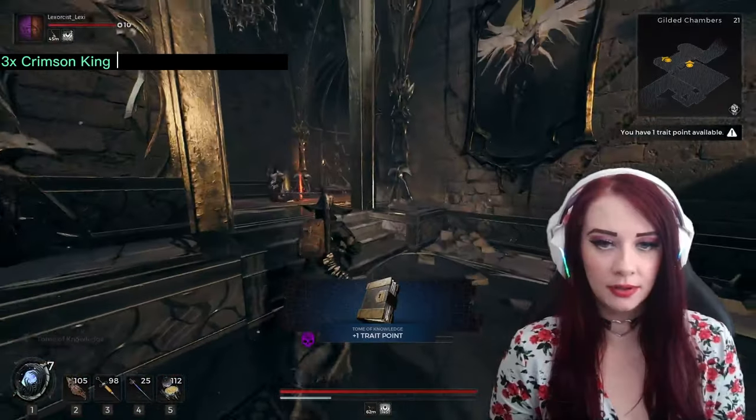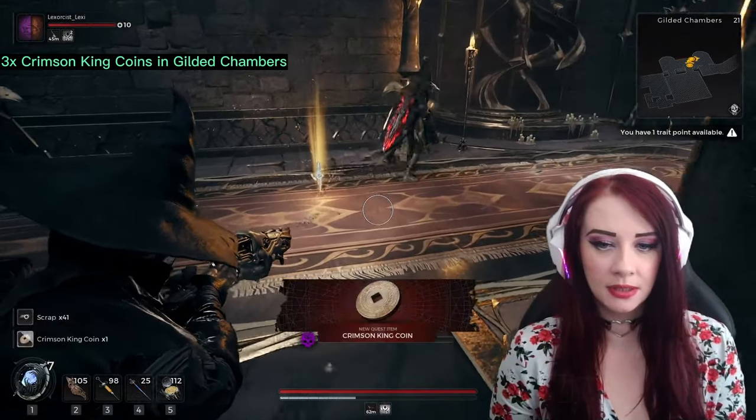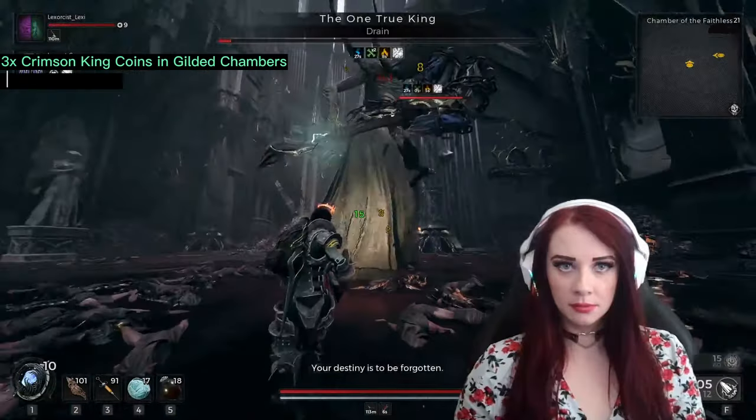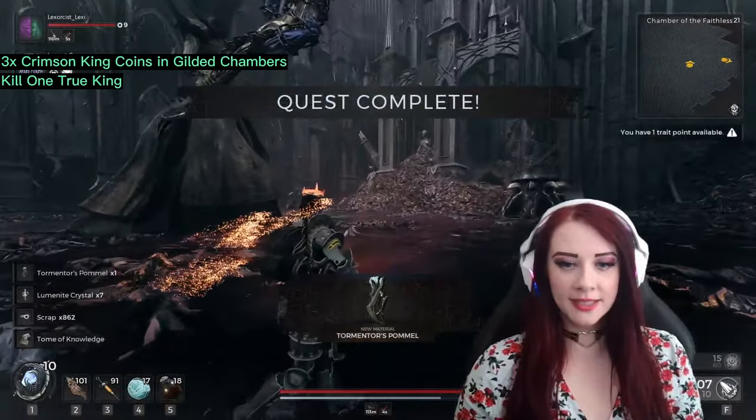First, you need to gather 3 coins, but you probably won't get all in one run, so just do the run more than once until you have all 3 coins. Kill the one true king in the Chamber of the Faithless.